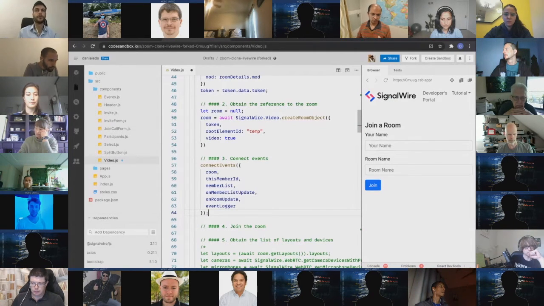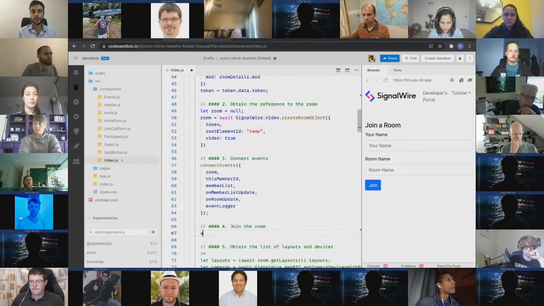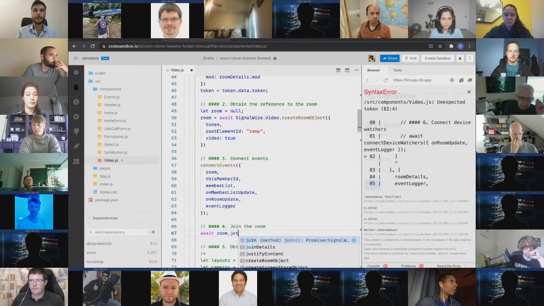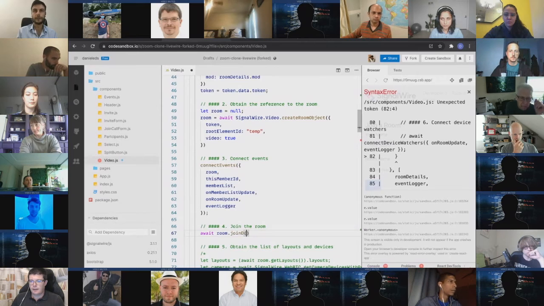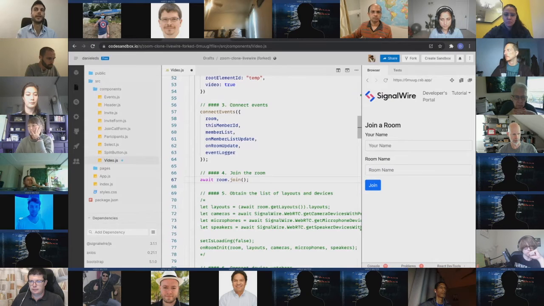This is needed for UI. And finally, we can join the room. And this part here is really as simple as writing a few characters. The only thing that you have to do to join a room is just await room, which is our handle, dot method join. And by doing this, you're joining the room. Find the code for this again in the chat.